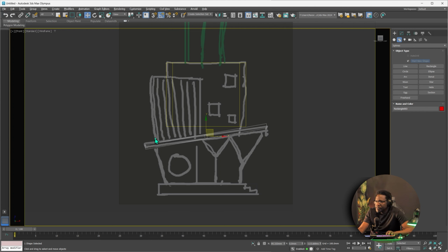Now these are the sides of the cube here. So what I want to do is choose maybe the arc tool. Let's try that. I'm going to draw this here. That's good enough. Then I'm going to draw another line here and here, and then another line here.